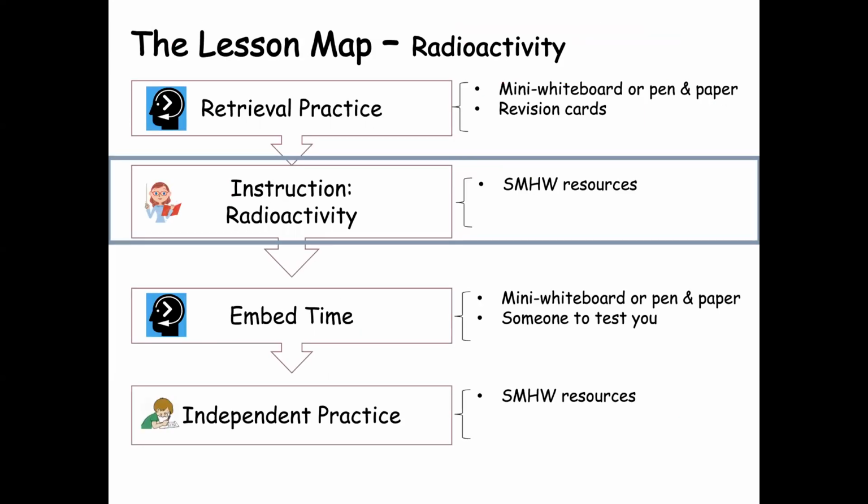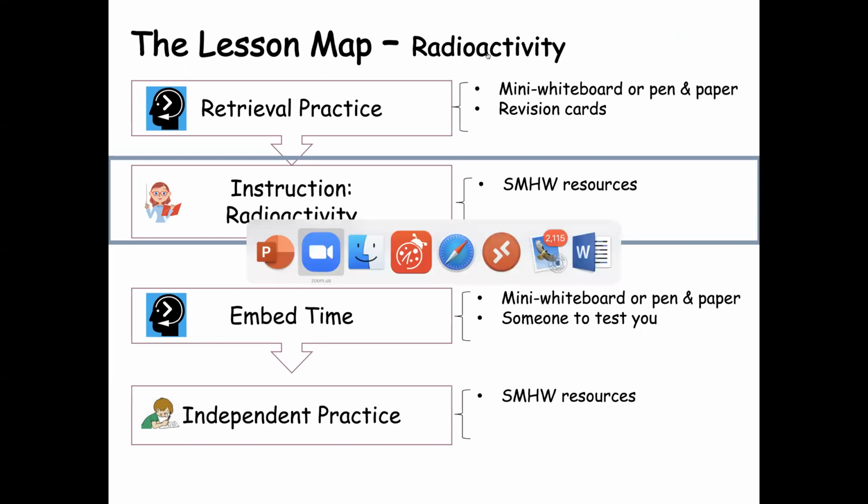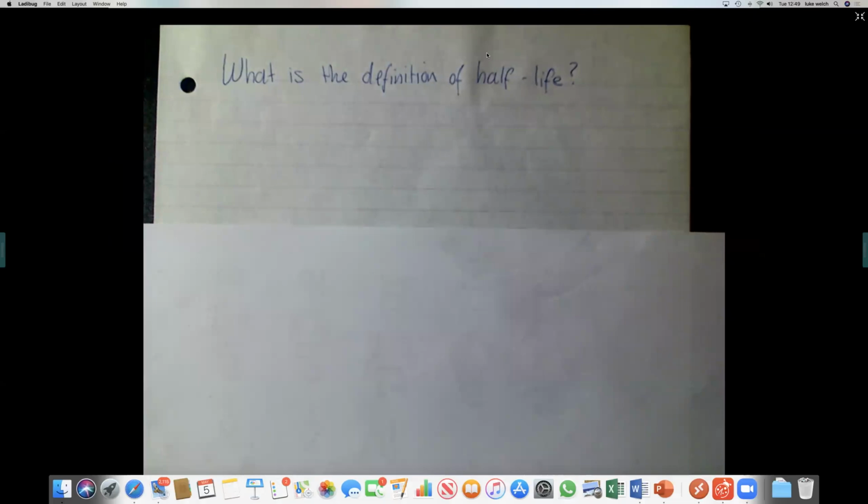Today we're going to be looking at something called half-life. Sounds really complicated, but once you get an idea of what half-life means and how we work it out, and we do some examples together, it's quite straightforward. Okay, so first of all, what is the definition of half-life? We're talking about radioactivity. What is half-life?